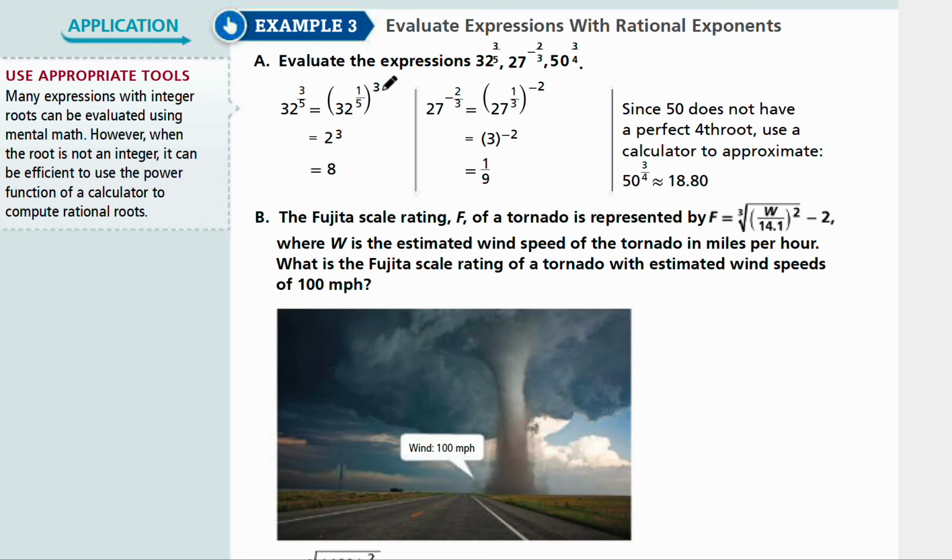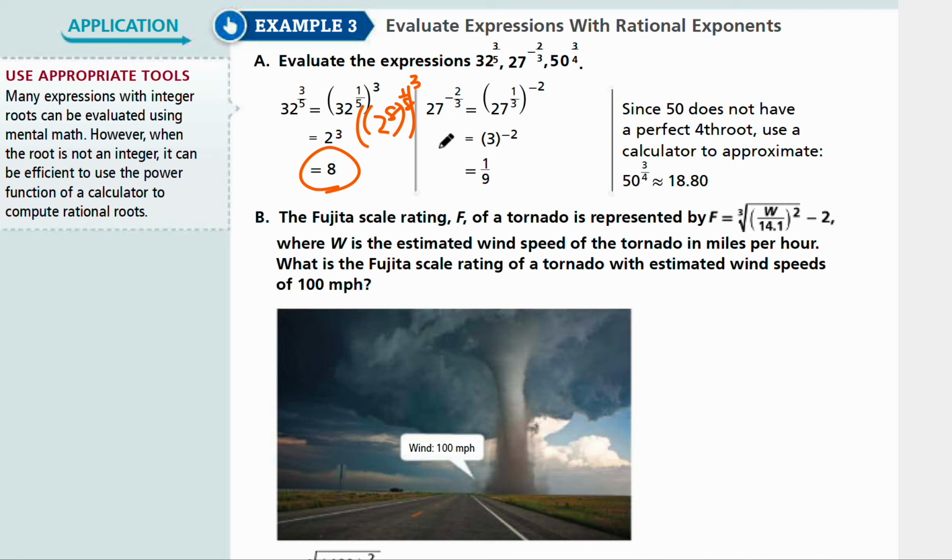So 32 to the power of 3 over 5, you can rewrite using the power property as a multiplication of 1 over 5 times 3. And then you can rewrite 32 as a base of 2. 2 to the power of 5 is basically 32, and then these cancel each other out. So you just have 2 to the power of 3. And 2 to the power of 3 is 8. So the simplified form would just be 8.